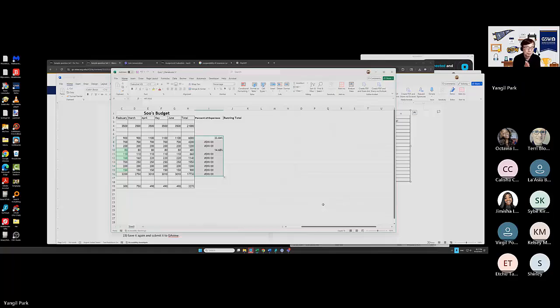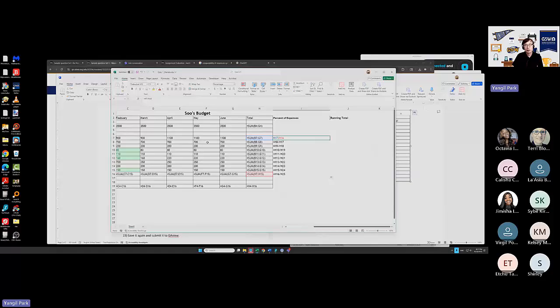What's the problem? Absolute value, maybe? Absolute cell reference, to be exact. So what does it mean by that? What do we need to do? Put the dollar sign in front of the column and the row. Just press F4, so that it'll enter both dollar signs. Or you can do it manually, that's fine.